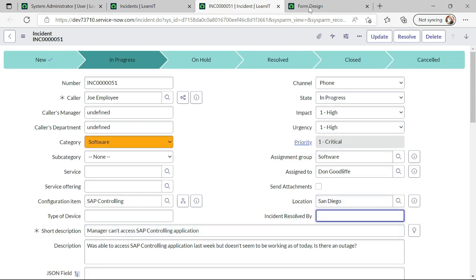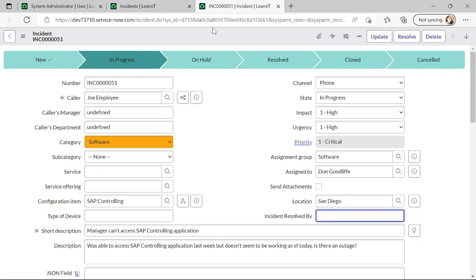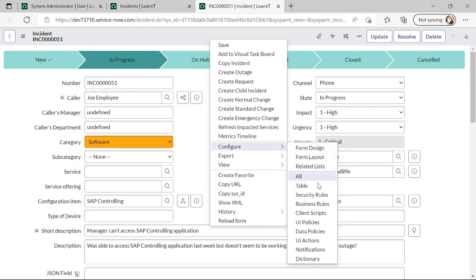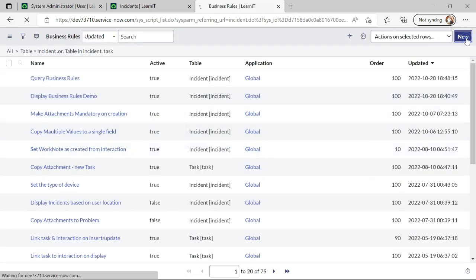And now let us try to create the before business rule first. Configure business rules and we will click on new.